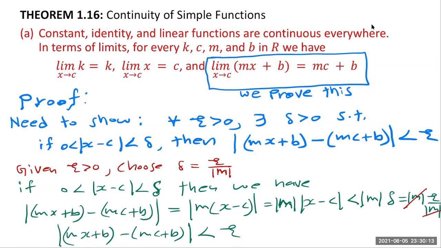Okay. By the way, here we made a very important assumption, that is m is not equal to 0. If m is equal to 0, you cannot divide here, right? Because you cannot have 0 in the bottom. Why do I assume m is not equal to 0? Well, if m is equal to 0, this part goes away, right? Then you have a constant. But the constant case is talked about here. Okay, that case is covered in this first part. So we are not interested in that case. We are interested in the case when m is not equal to 0.